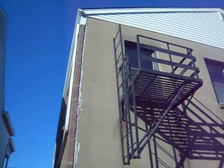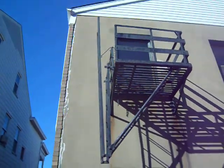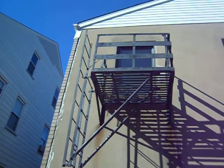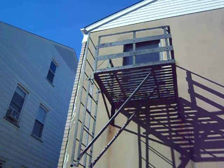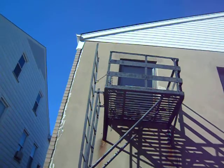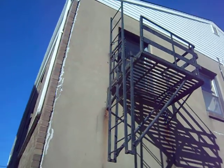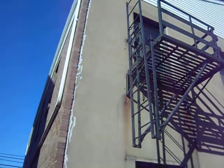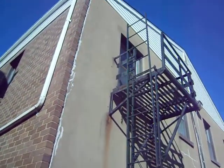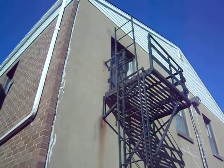Let's take a look at the structural. The easiest to write on any structural is the age of the fire escape: 50 to 75 years old, which this one is. Square head bolts are the dead giveaway. That means this fire escape is old. Those bolts are 50 to 75 years old. Whenever you have a fire escape that's 50 to 75 years old and there's not one new bolt on it, not one new hex head anywhere, I can guarantee you under a structural review that one of these bolts is bad and it's going to hurt or kill somebody. One of these bolts is bad, it's going to give way and fall away. Which one is it? Well, that's why you need the structural review. Because 50 to 75-year-old bolts cannot last this long.